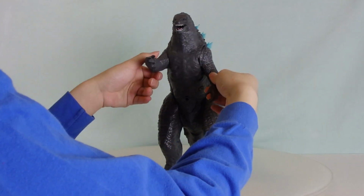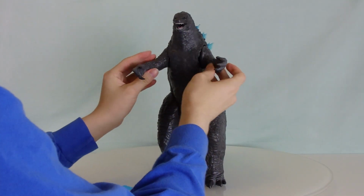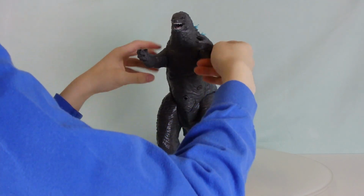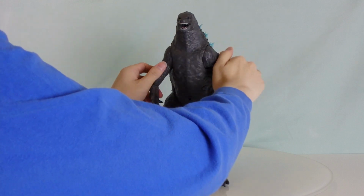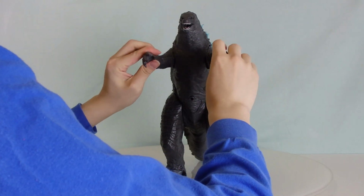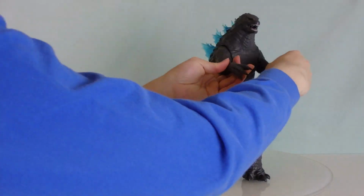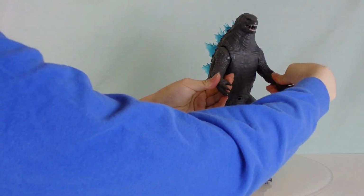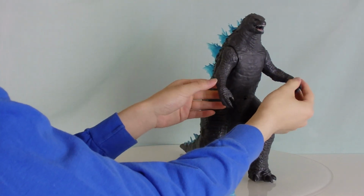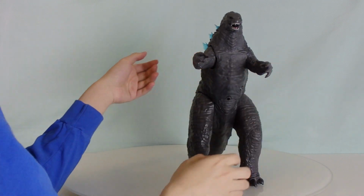I really thought the arms would just be up and down, but look, they can be moved inside out as well. It has a 360 motion, almost like it's on a ball joint, but the flexibility this thing has, oh my goodness, look at this. I can basically rotate the arms all the way around. The wrists can be moved, sort of, but they're a little bit resistant. But yeah, the arms really took me by surprise there. I wasn't really expecting the point of articulation to be on a ball joint there. So that means you can get them in some pretty sick poses.